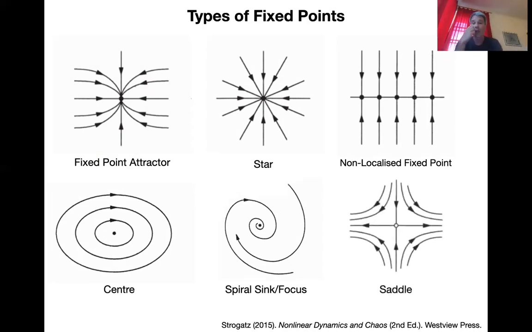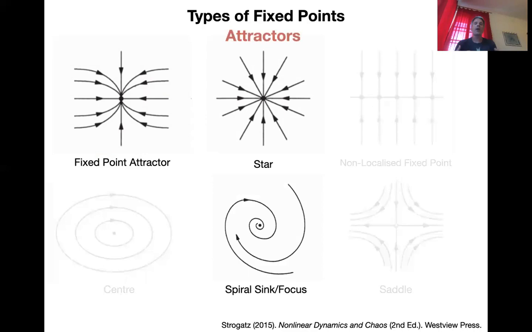And you could have a saddle point, unstable fixed points where you diverge if you get pushed off in a certain direction. Okay. There are higher dimensional attractors as well. So we're going to focus for the rest of this lecture only on these sort of fixed points. So don't worry about the other ones. And the star is extremely rare, okay?